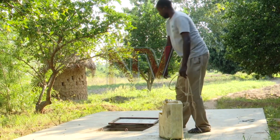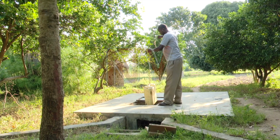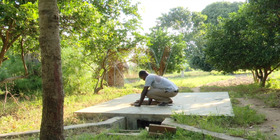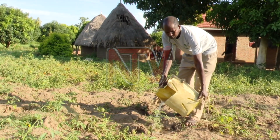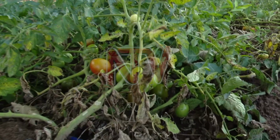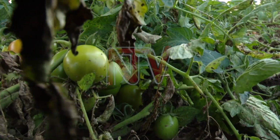Patrick Edoku, the local council chairperson of Omagoro village, Serere sub-county in Serere district, cannot hide his pride at the Omagoro groundwater collection site constructed in his compound. When water flows, it enters into it, stopping it from flowing to our gardens. So there was a lot of flooding before. The floodwater around the ground and the compound enters into it, and it helps me water some of my crops around and the community at large.